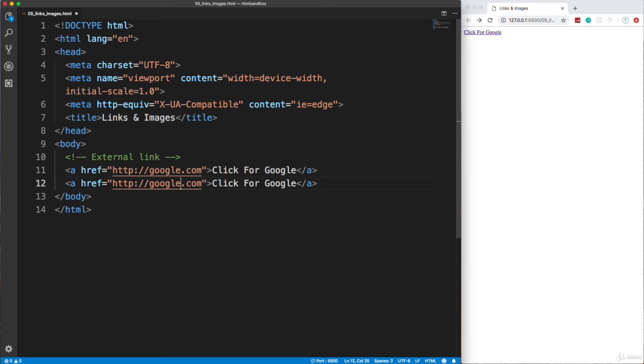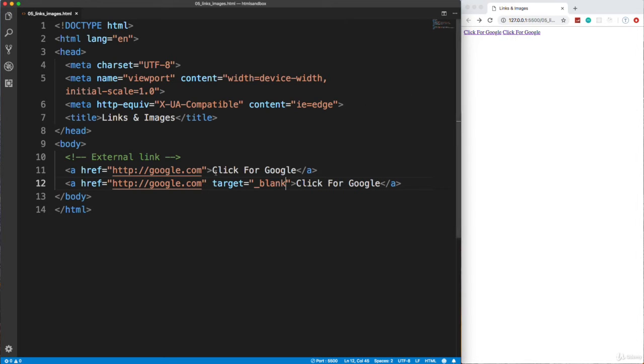And if you want to go all the way to the beginning, you can hit the home key. If you want to go all the way to the end of the line, you can hit the end key. So it's very helpful to be able to navigate very quickly like that. So again, like I was saying, if we want to open in a different tab, we can use the target attribute. And for a value, we want to do _blank. Okay, so we'll save that.